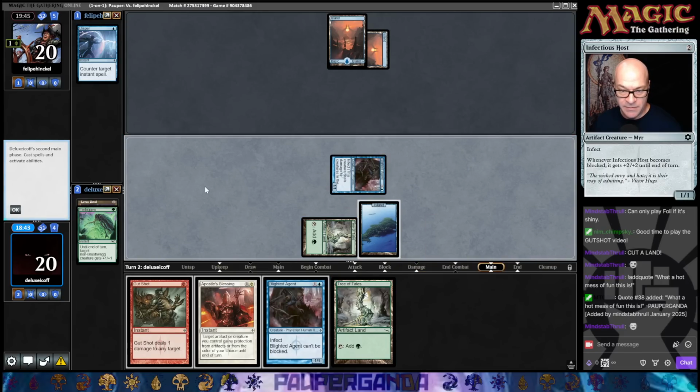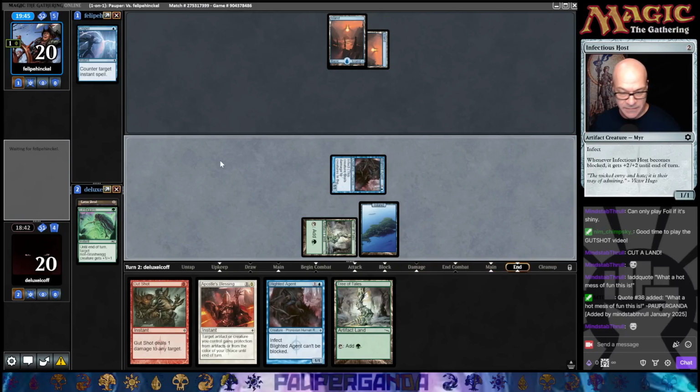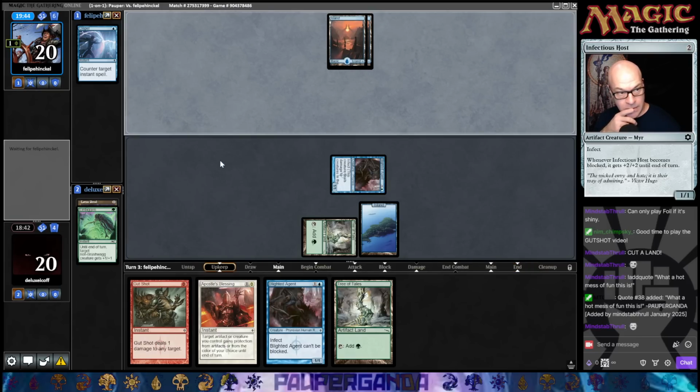Did we play a land this turn? We did. Darn it. Oh, well, we'll hold off on Blessing here. Maybe should have played the other agent. Deck's feeling pretty formidable.